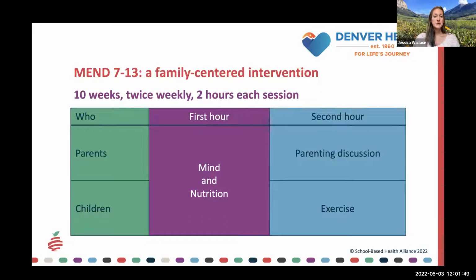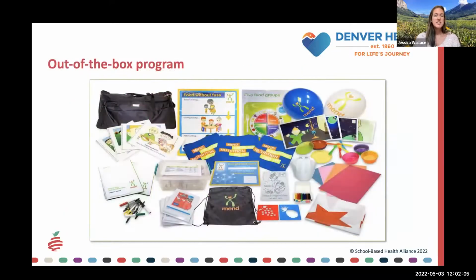For the first hour, there's an education and support kind of program. And then the second hour, the kids go and do exercise, and the parents have a more in-depth discussion. So the structure makes sense and checks all the boxes of what the guidelines say works. It's very out of the box.